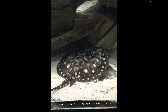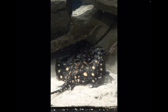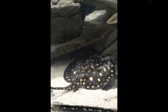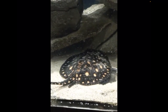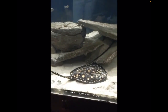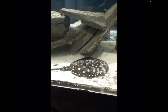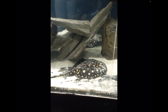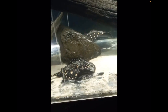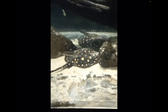I was on the other side of this tank, which is surprisingly a long ways away from going to the opposite side of this tank. You have to cross through many different doors and around different things. And I wasn't expecting to even be on the other side of this tank. But anyway, I was on the other side, and the rays weren't really doing anything. And then by the time we got all the way around this place and miraculously stumbled upon the opposite side of this tank, here they are being super active.